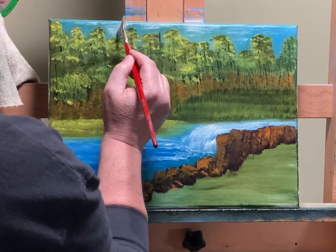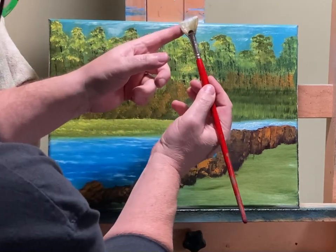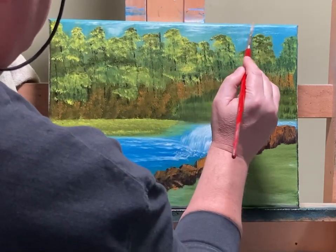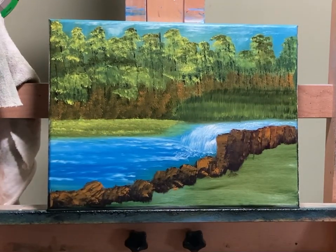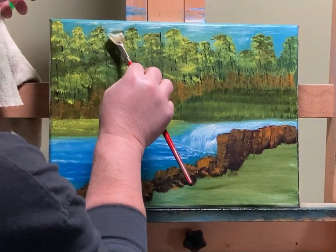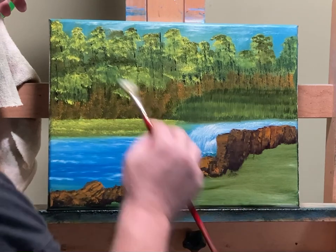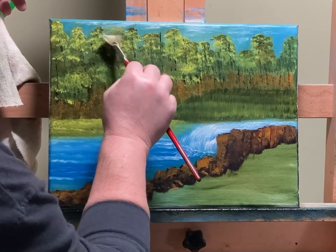Right now I'm just using this part of the brush because it's such a tight space. There we go — oh, that's much better. Not too wild about that one area though, so what I'm going to do is get rid of it. The beauty of oil painting: just go right over with an opaque color — preferably the opaque color you already used.